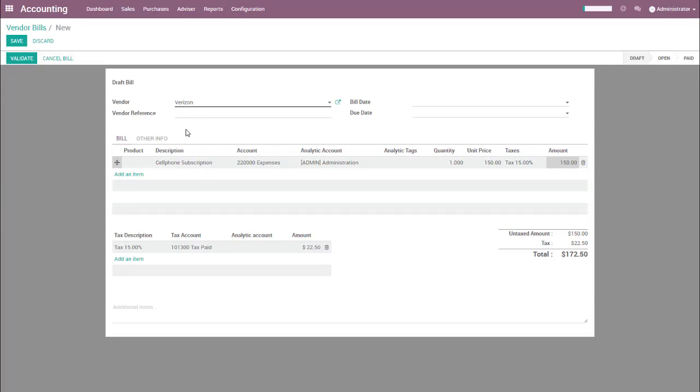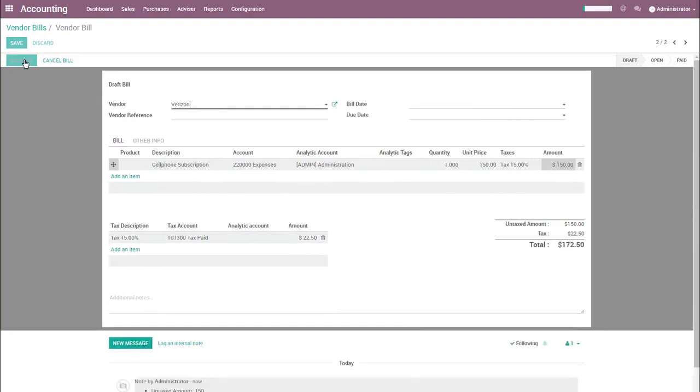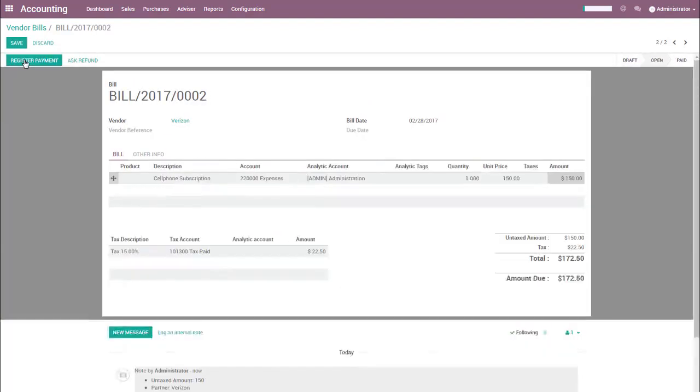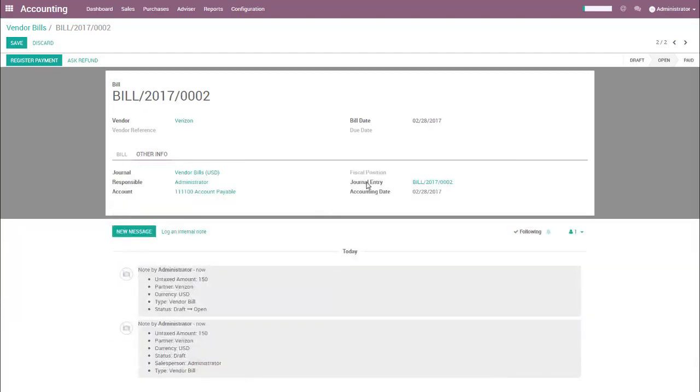We've seen that in an earlier video, and I will validate this invoice. And you'll see that, as for the general accounting entries, the analytic accounting entries will be created at the same time. So it means that these will be created when I create and generate my general entry, this one.